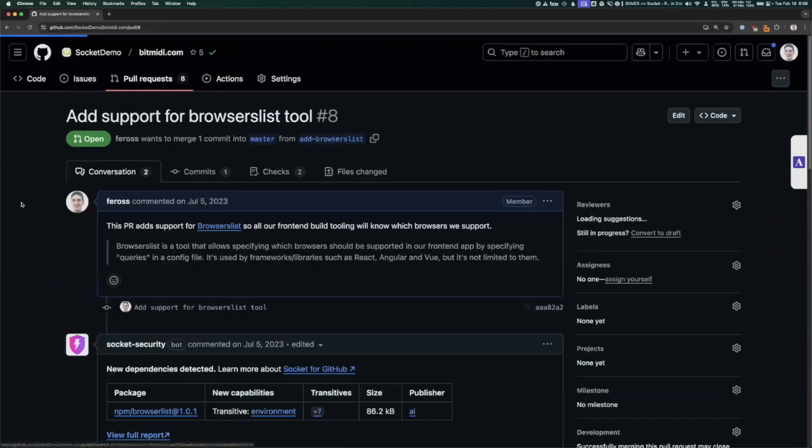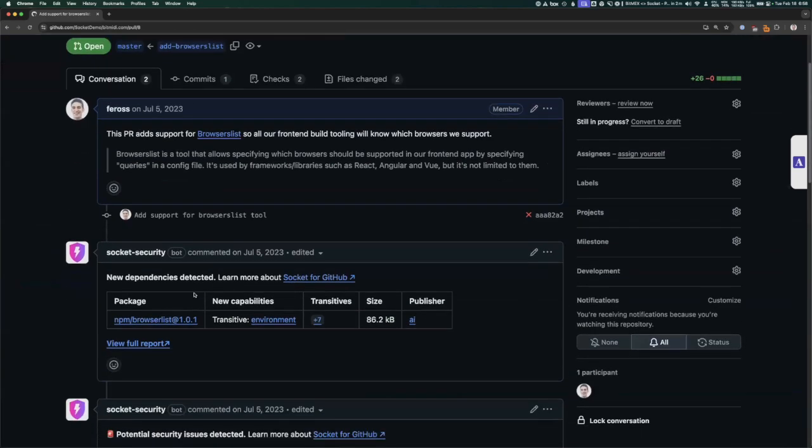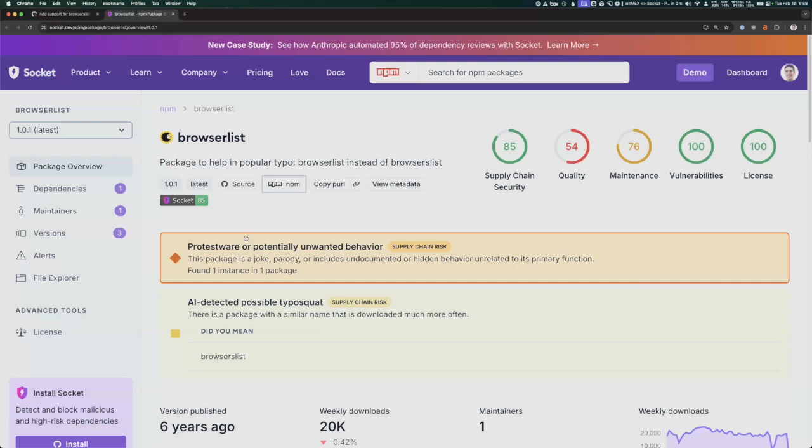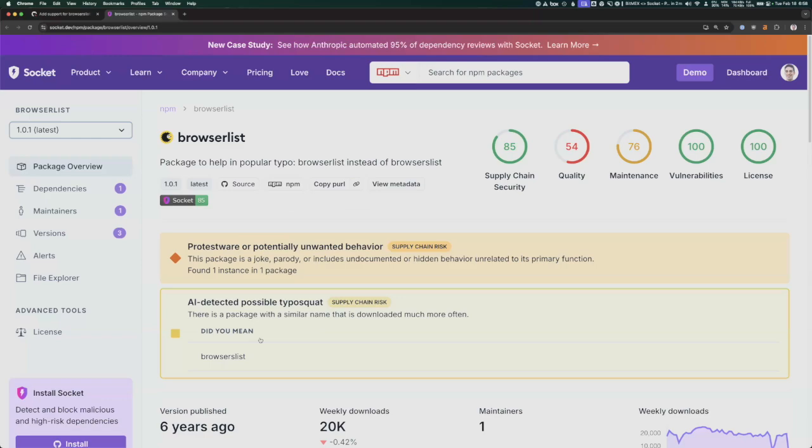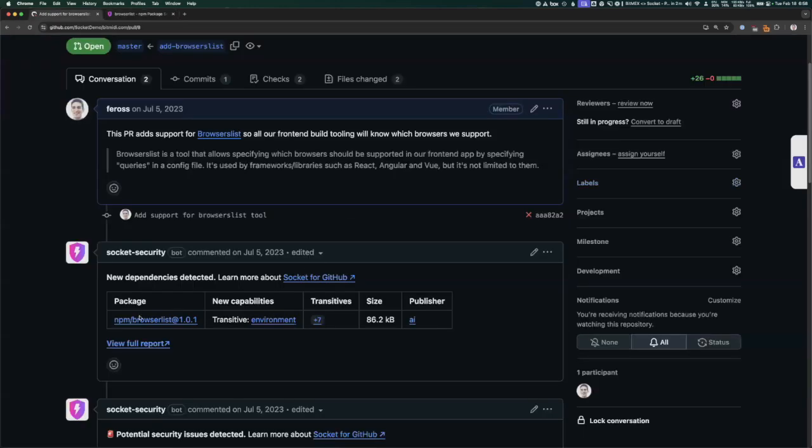What Socket will do is it'll say, hey, look, you added a new dependency. First of all, we detected that you did that. That's fine, but just so everyone knows who's reviewing this PR, we want everyone to know there was a new dependency added. You can click here to learn more about it. If you click there, you'll go to Socket and you'll get a whole bunch of information about the package. This turns out to have some issues in it that are pretty bad, and it has a pretty bad quality score. But let me show you what you see directly in the GitHub workflow.